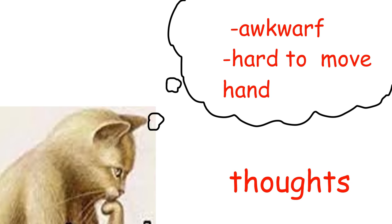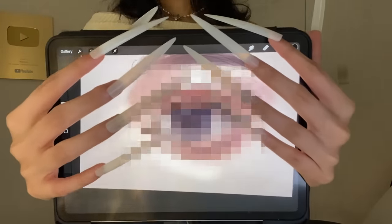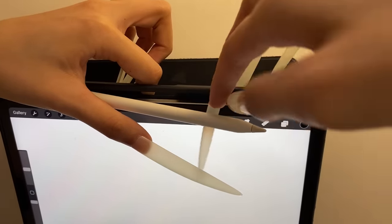Overall, drawing on paper was really awkward since you have to tilt your hand at different angles, especially when shading. I feel like digital art would probably be better since you only need to use the Apple Pencil. Let's do the iPad version — I already know it's gonna be worse because I can't even lift the Apple Pencil from the case.